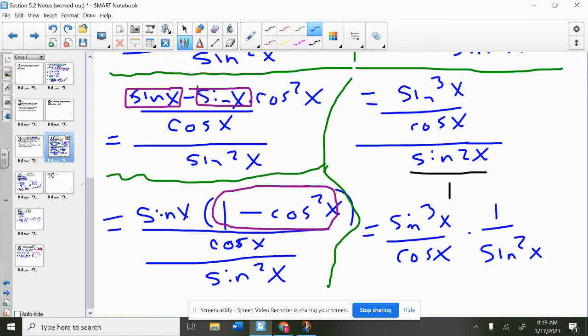And again, you can easily take these videos and watch them multiple times, and some of you would really benefit from doing it. You might not get it the first time, so definitely rewatch as many times as needed to fully understand it. Okay, so I've got a sine squared and a sine cubed. I can take a sine squared away from both. So if I have 2 sines and I take both of them away, it's gone. If I have 3 and I take 2 away, then I'm left with 1. And so then that would leave you with a sine on top and then a cosine on bottom, which of course is tangent. So that checks out. So I did eventually get there. Not much room to spare here. So again, I highly suggest you rewatch those examples a couple of times just to help you out.